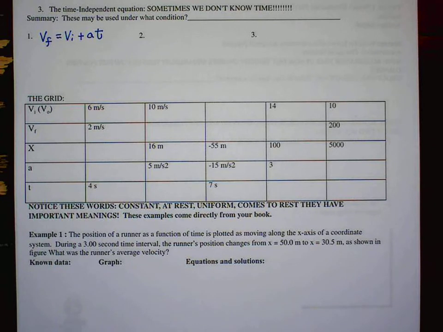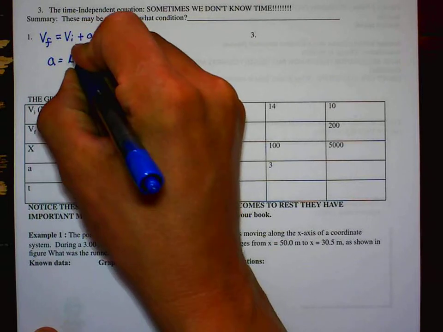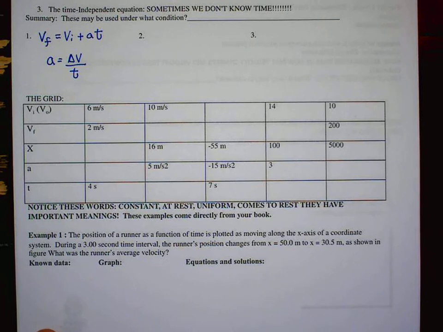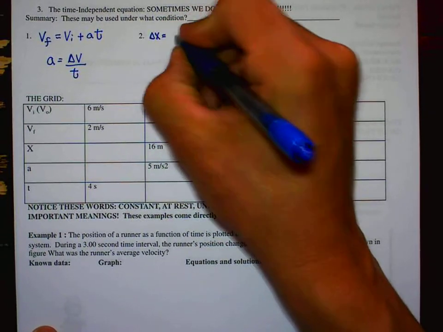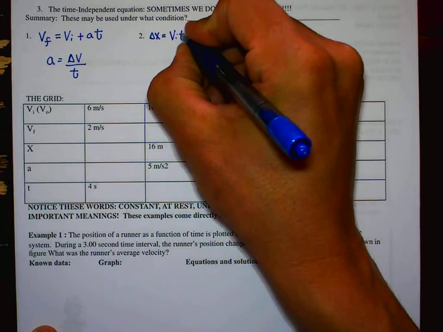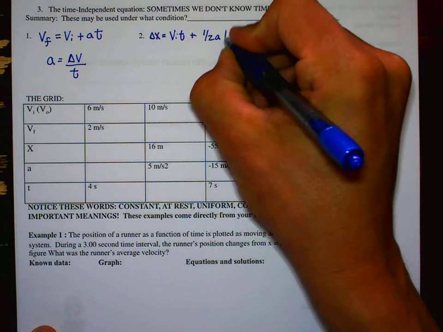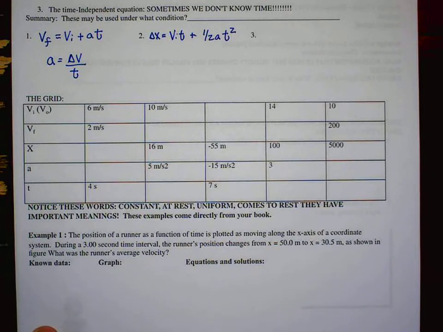All right, this is just the basic definition of acceleration. So another way to write it is like this, just delta v over t. That's the definition of acceleration, a change in velocity over a change in time. Then we learned how to bring displacement into the mix. So now we can deal with meters if we have that.